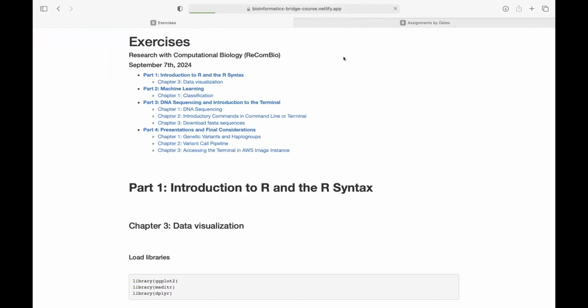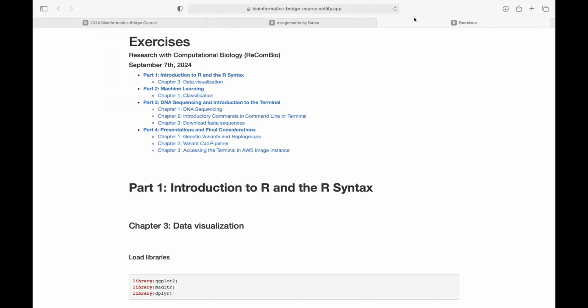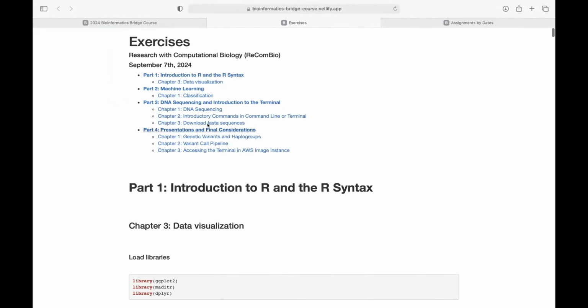And if I click on that, you're going to see here that I have divided the exercises pretty much into the contents of the 4 weeks of the course. This is not entirely finished yet because I still need to upload material here. But towards the end of the course is where you're going to see that the exercises are hopefully more up to date.